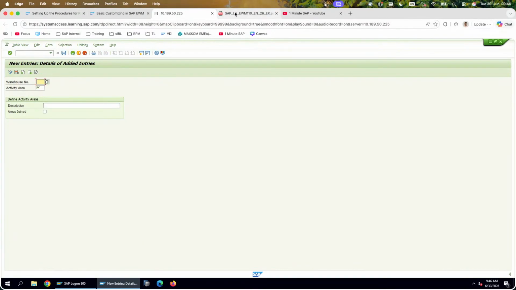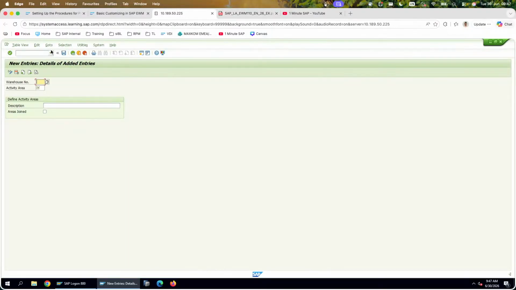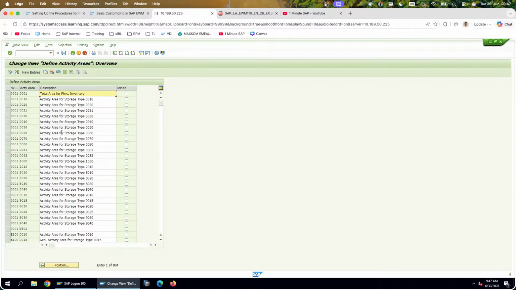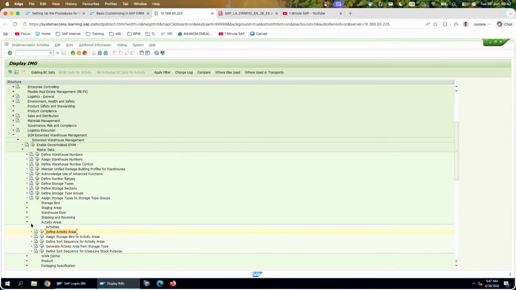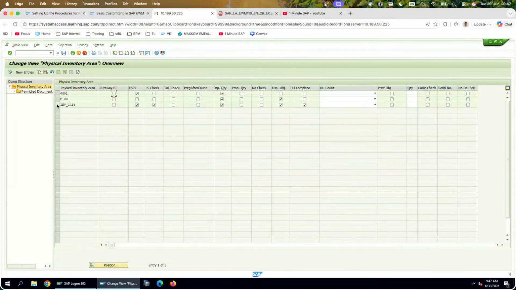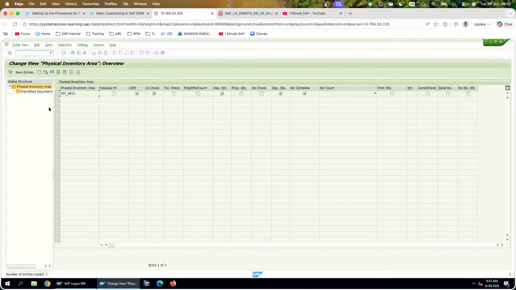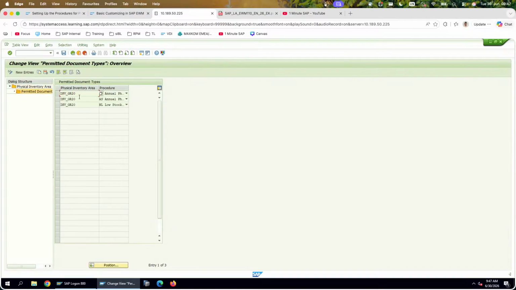The warehouse number, we probably need the group 20, right? Yeah, I forgot it. It could be that from the previous transaction I put the group 18, but actually we need the group 20. Just let me check it real quick. Okay, I must have done it for the group 18. We need to do it for 20. I need to copy all, so I do have the permitted document here.